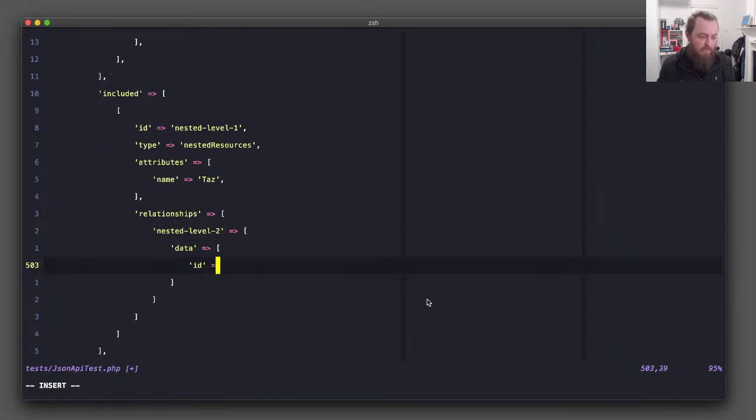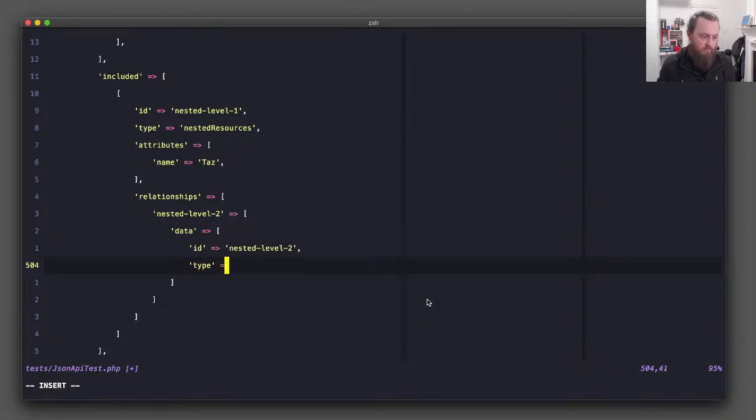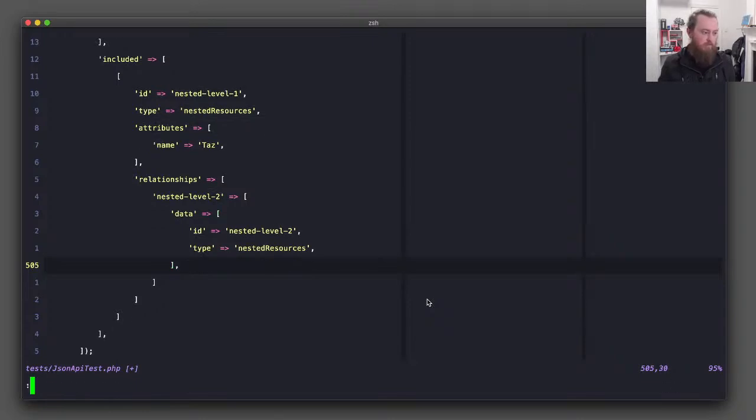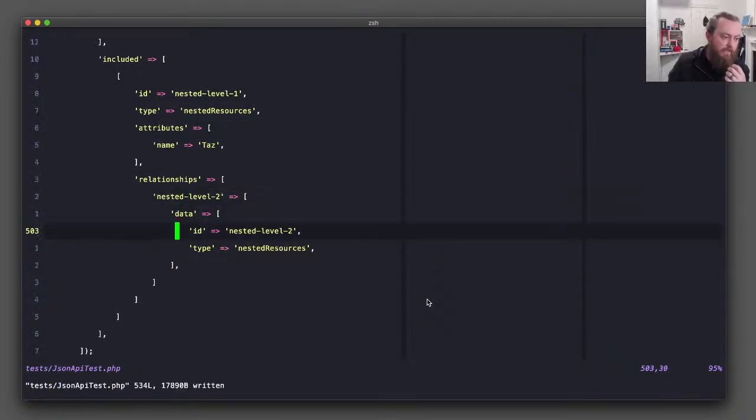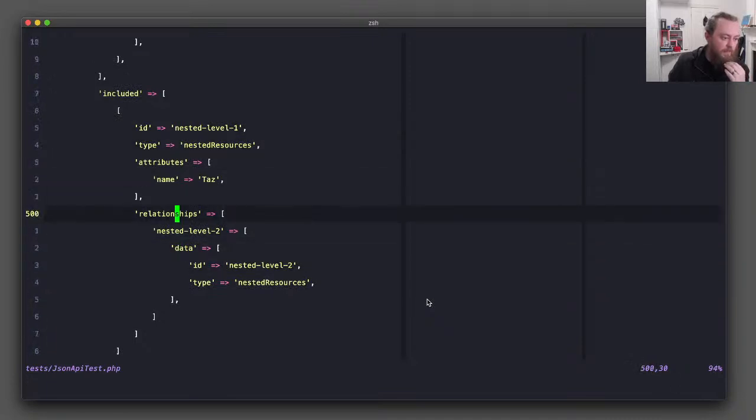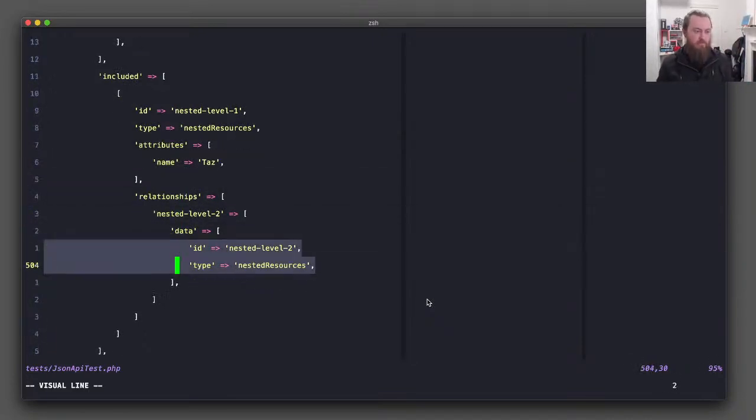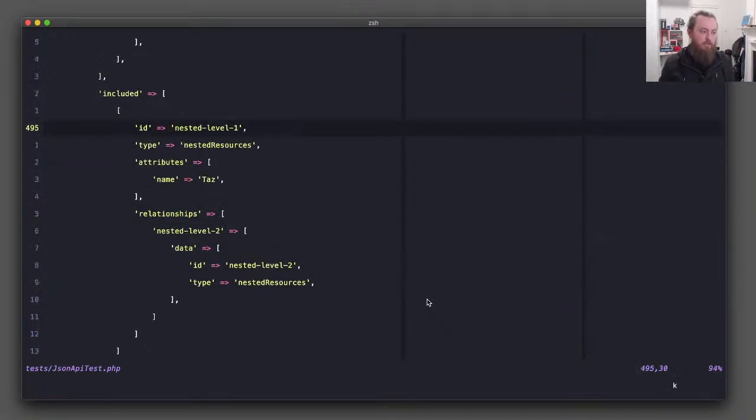And the ID should be nested level 2, and the type should be nested resources. Excellent. So that's that there. But then the value of this thing should also be included.